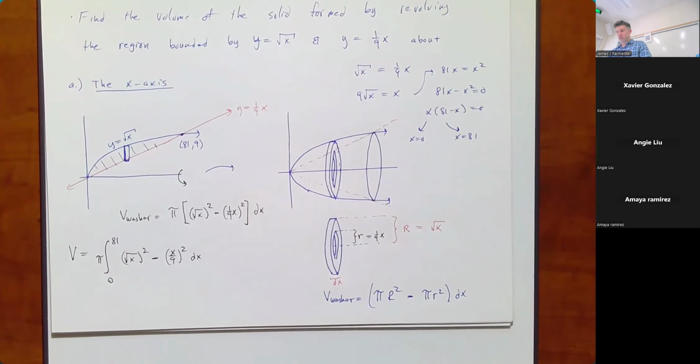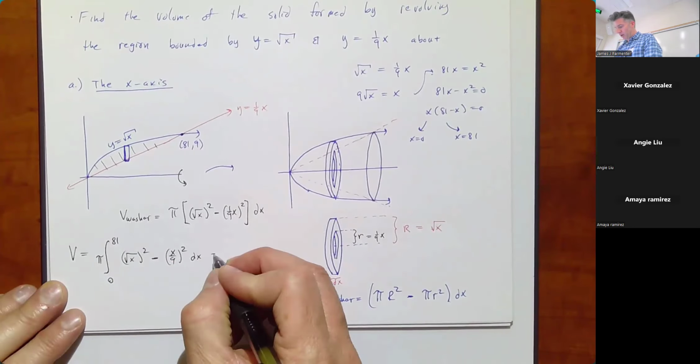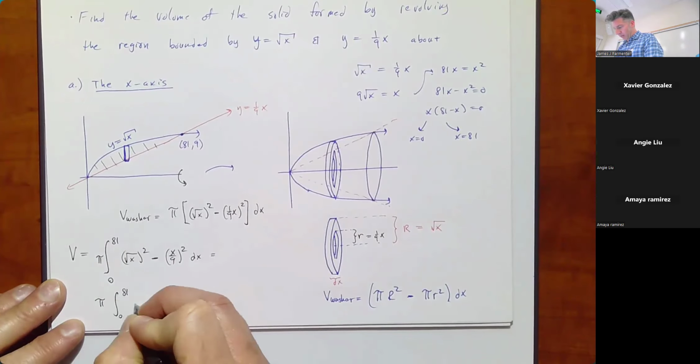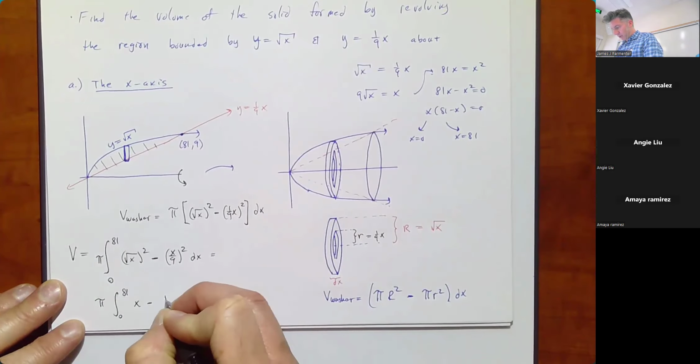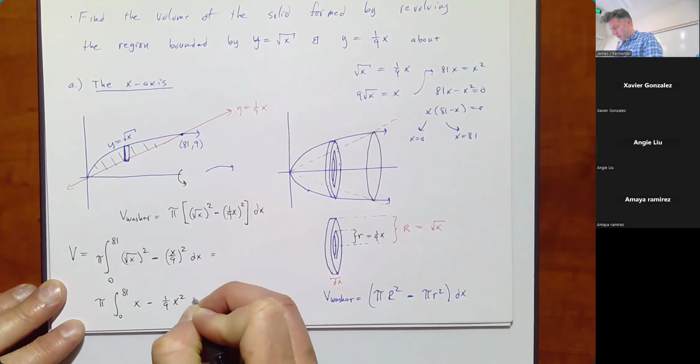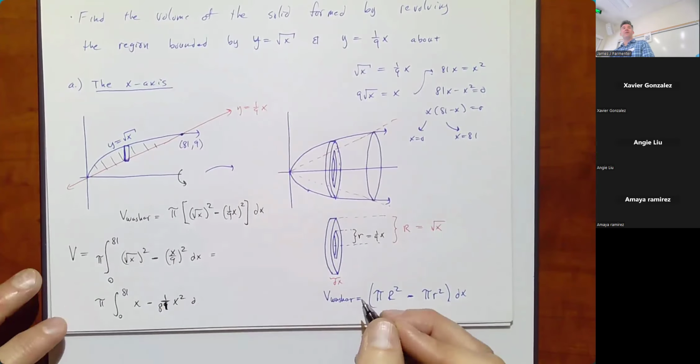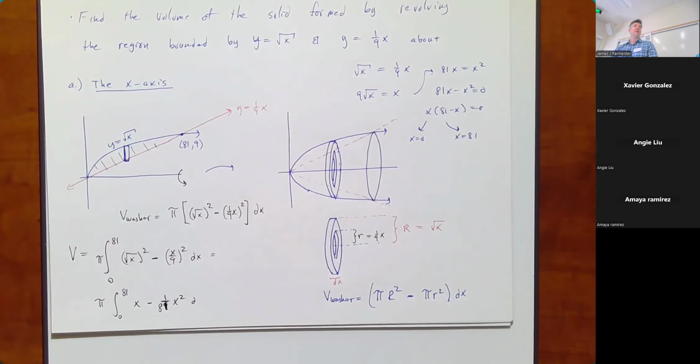And then if you wanted to, the simplification we could do here, we're not actually going to finish this one. We're just going to write it as the integral from 0 to 81 of x minus 1/81 x squared. Sorry, 1/81st, apologies. So that then you could easily anti-differentiate that. You get x squared over 2 minus 1 over 81 times x cubed over 3, plug in your limits of integration and find some terrible number.